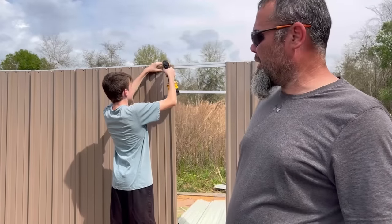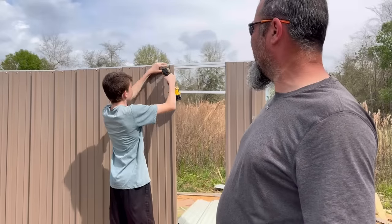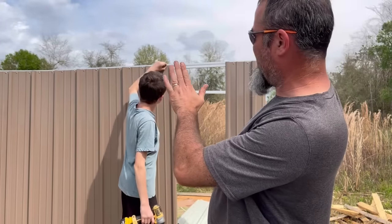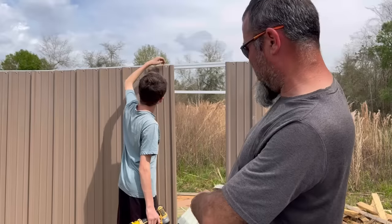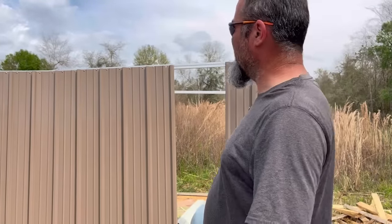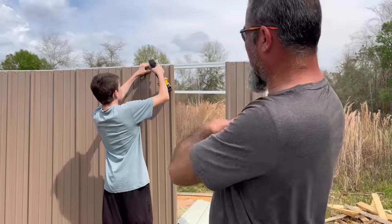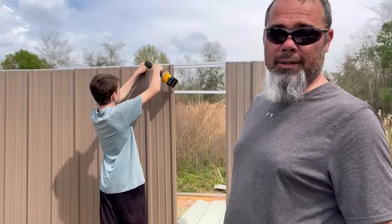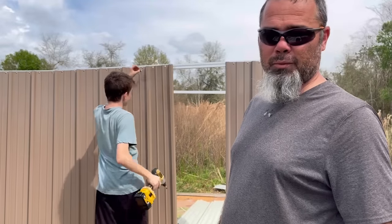All right, we got one wall up, but somehow we goofed it up. I think the tops are shifted to the left, so when we get this last panel on, there's a gap here, but it's fine at the bottom because the bottom has holes. The top didn't have pilot holes, so I'm trying to fix that and make sure it matches, and then from there, we have the other side that we still have to do. So we are rocking and rolling. We got the frame up basically, so we're continuing on.